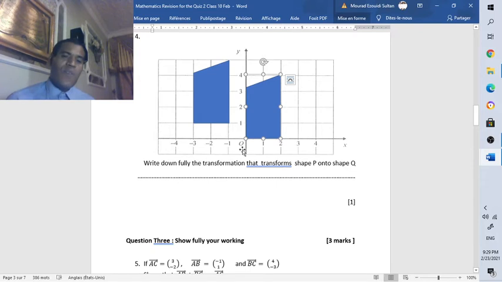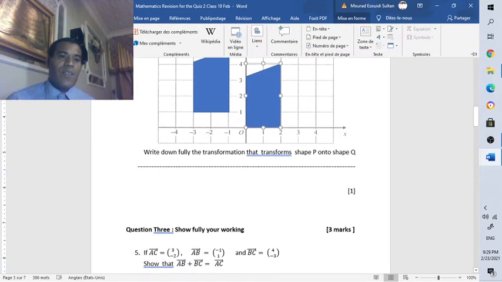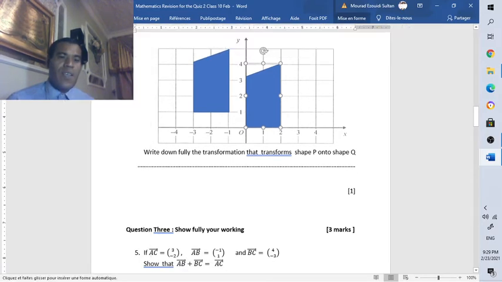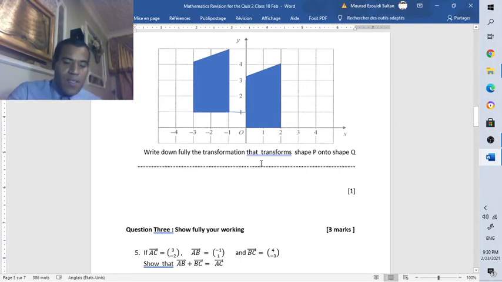into shape Q. First of all, my learners, you will start from any point, and you will count. Look, you see the x-axis and you see the y-axis. So from this point, I will try to move how many squares or how many units. You can count here. Look, 1 unit, 2 units, 3 units. Then I go down, how many units? 1 unit. So we can say that this is a translation.